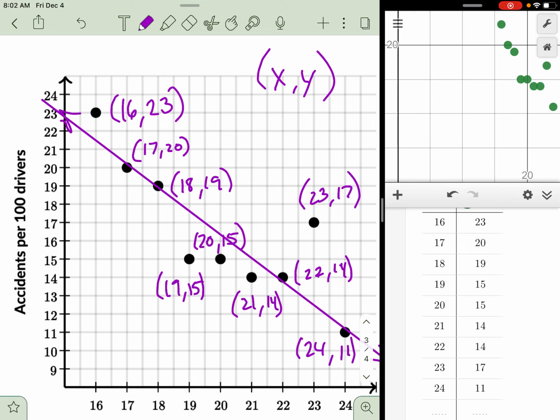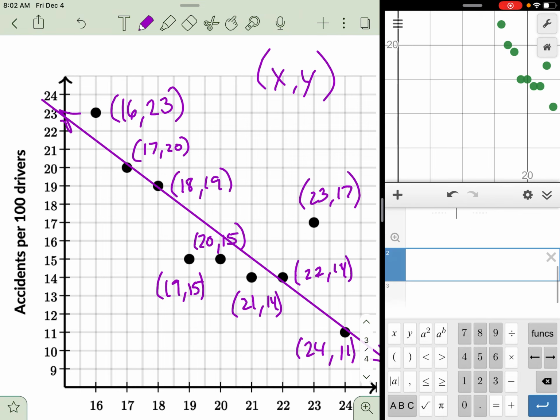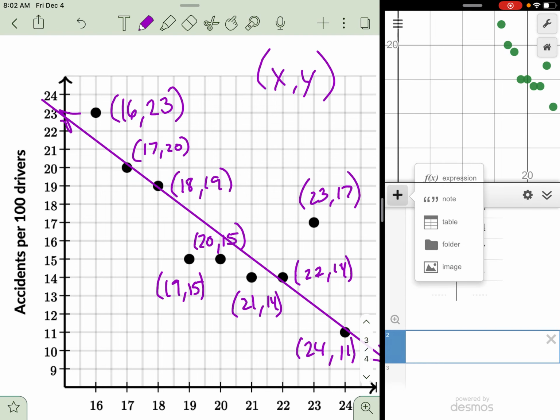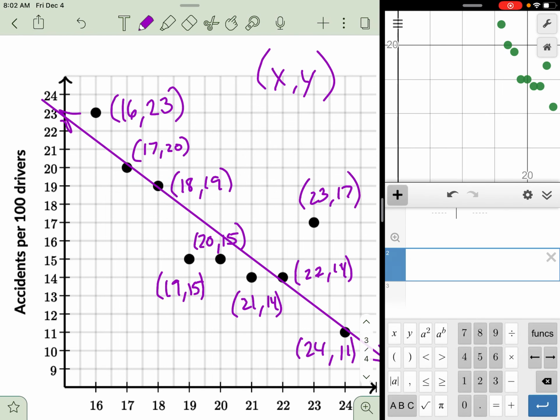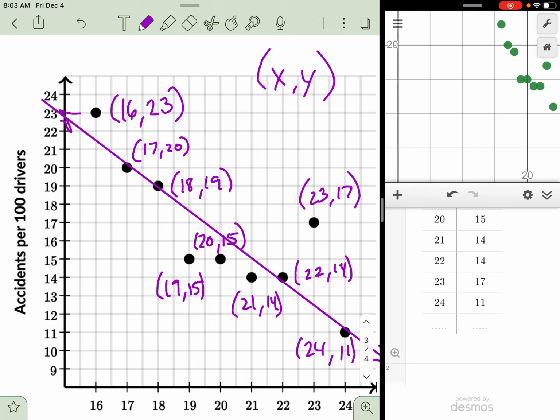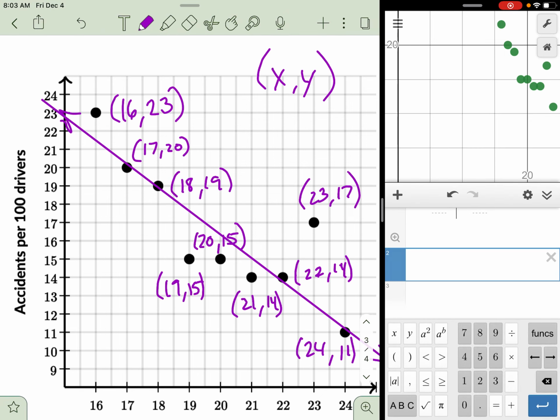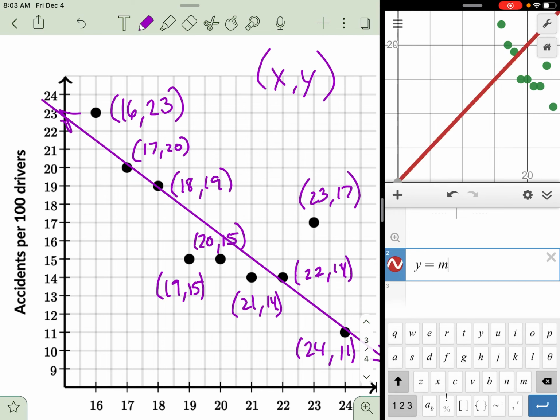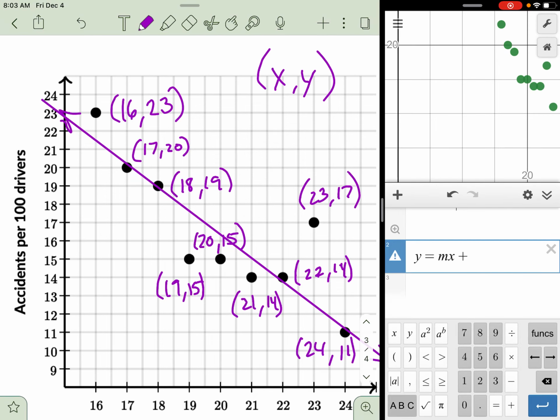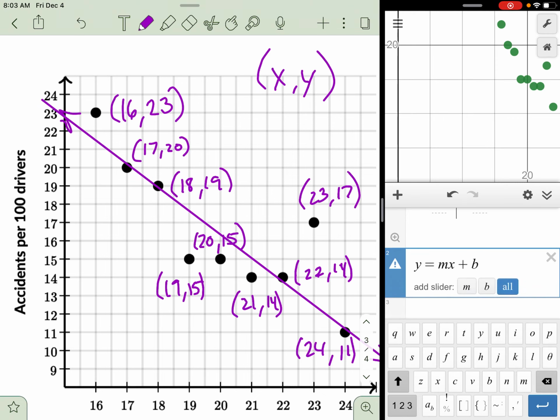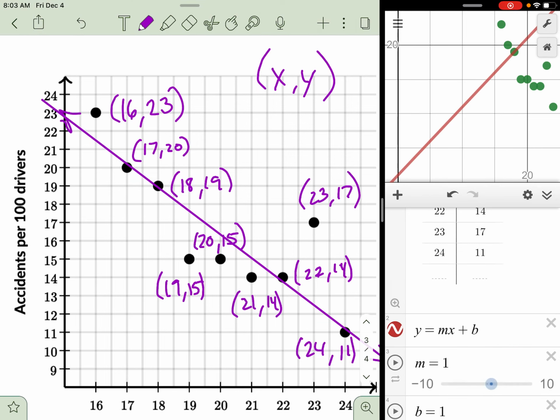All right. So now go back to the plus button and add a line here. So down here, okay, and you're going to add the expression at the top. It says FX expression up here. Okay, and we are going to add in y equals mx plus b, which you should recognize because that's slope-intercept form. So what we're going to do is basically draw a line down through those. Okay, and then it says what sliders do you want to add? You want to go ahead and hit the all button.